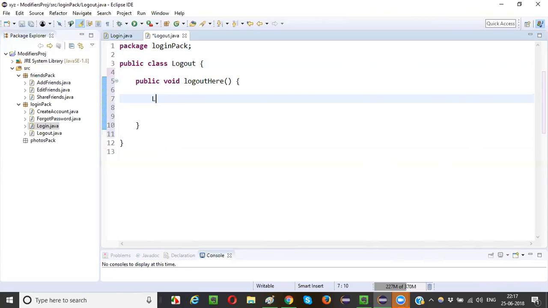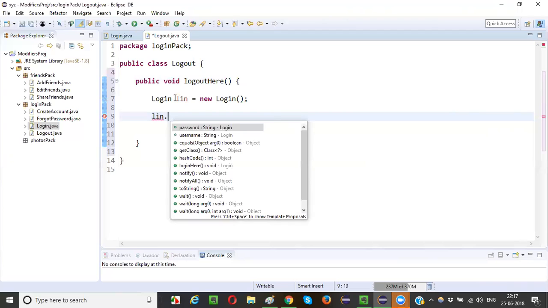and then create the objects inside that particular method. So here I can create Login ln is equal to new Login. Now if I say ln dot, it will work, guys. Earlier it was not working when I created an object directly under the class. I was not able to access these variables and methods. But now since I have created this object inside this method, inside this particular class, I can access the variables and methods correctly using this object reference.